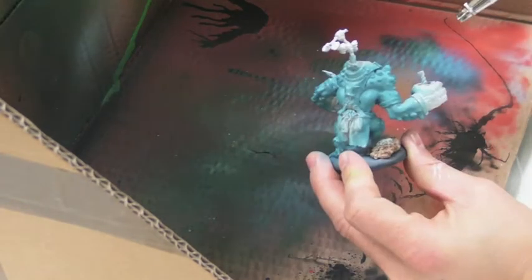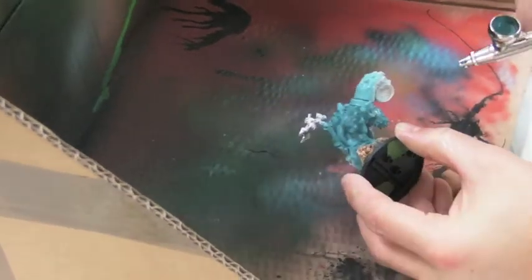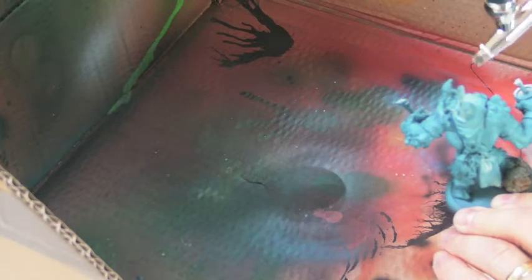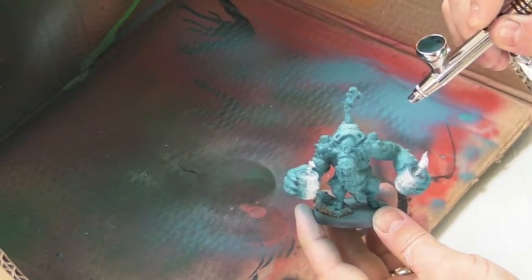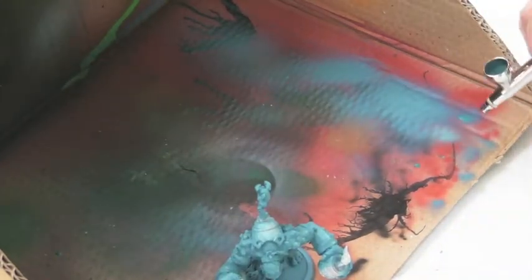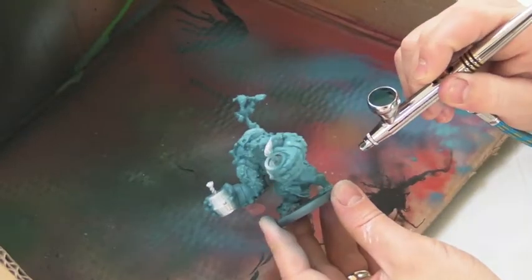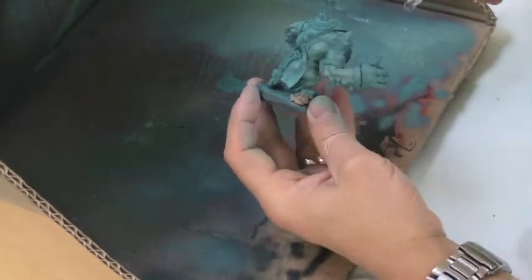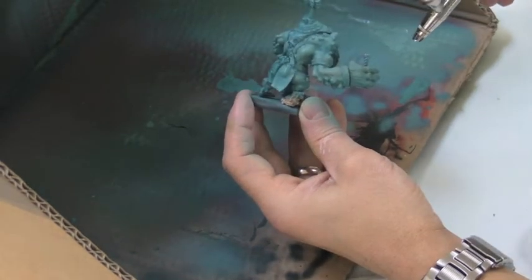I went over all of his skin and gave him a nice solid coat of Trollblood base colour — the blue you can see there. Then I gradually added Trollblood highlight at incremental points, which was pretty much pointless. I spent ages highlighting through the colours, going through lots of processes — one-to-one of Trollblood highlight and base, then two-to-one, then three-to-one — slowly whittling it down. But the airbrush gives you a lot more scope because you can control the flow, so I could have just put the highlight straight in and achieved the same result much quicker. This highlight section took about an hour; I reckon I could have done it in about 10 minutes. But you live and learn.